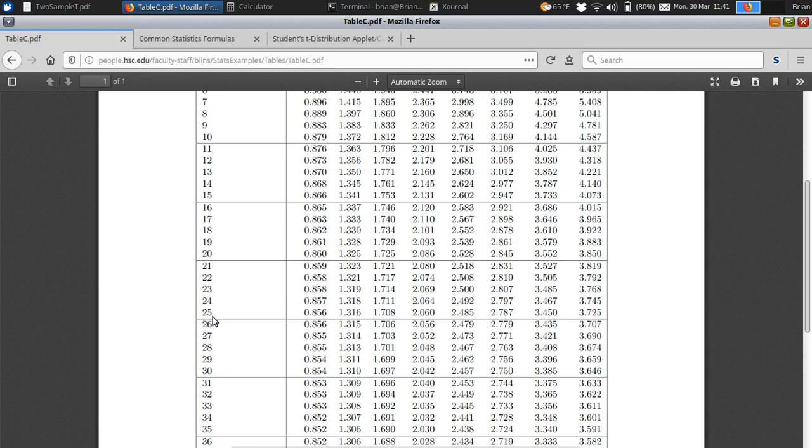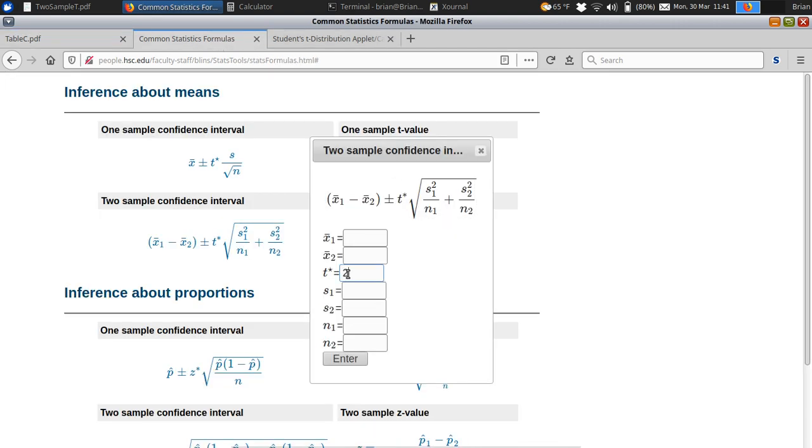Degrees of freedom here are the same as the smaller sample size minus 1, so 25 degrees of freedom. And then you look over to where those two line up, and they line up right here at 2.060. So when I go to my formula sheet, I can just type in the t-value of 2.060. You don't even need the last 0. 2.06 is my t-value. And then all the other numbers are the same, 446 versus 164.6.